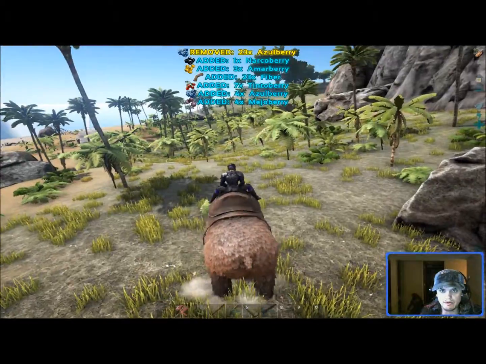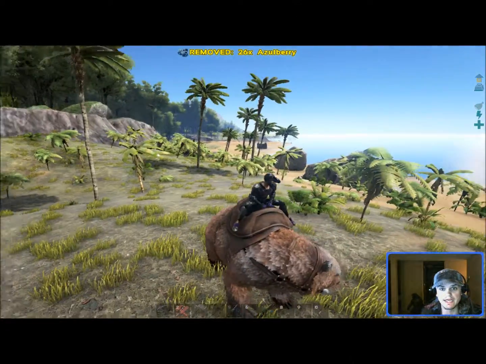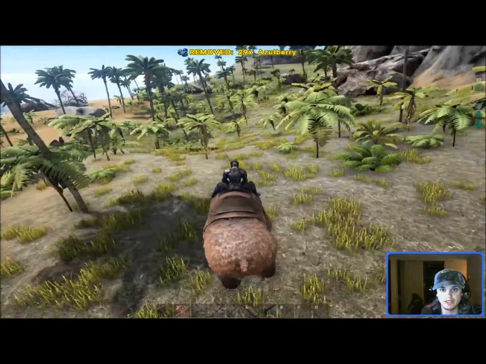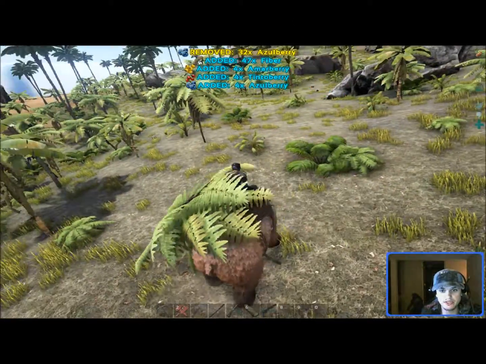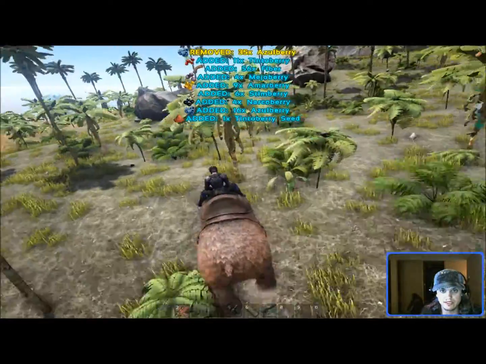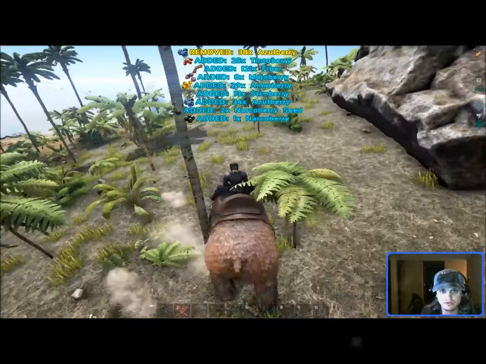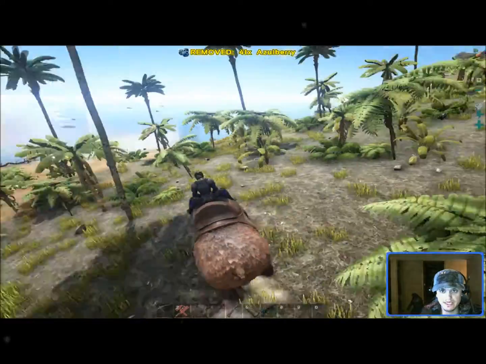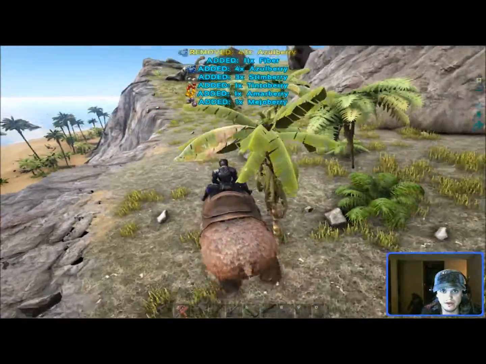The one issue with this is the dire bear consumes food like it's no tomorrow. If you've noticed, I've already gone through 28 berries on top of the screen there. So yeah, if you've got a dire bear, make sure you're running and gathering at the same time to keep it fed. Because it will constantly feed as you go through. That way you can maintain stamina, it can maintain its hunger, and all that good stuff.